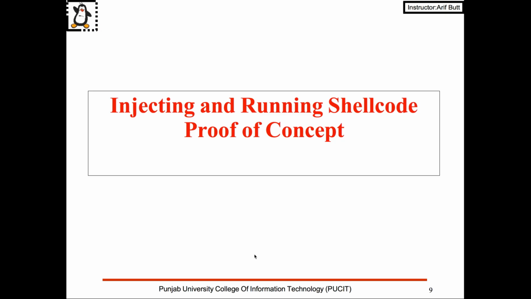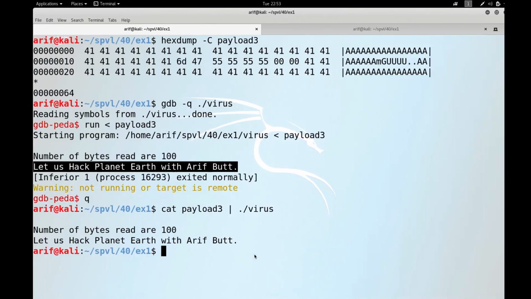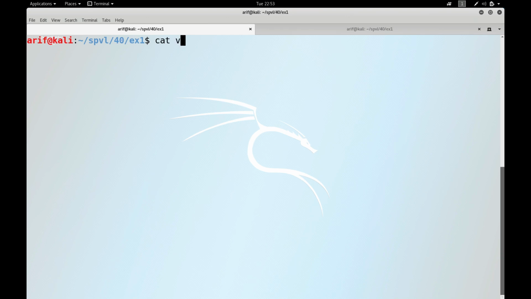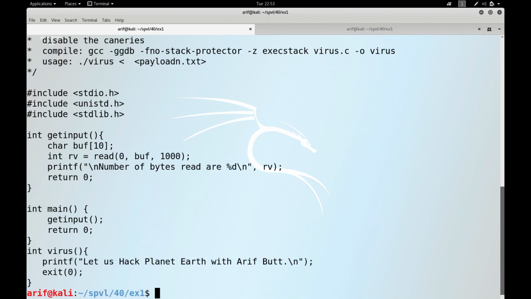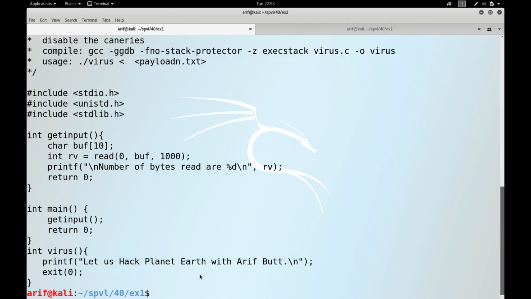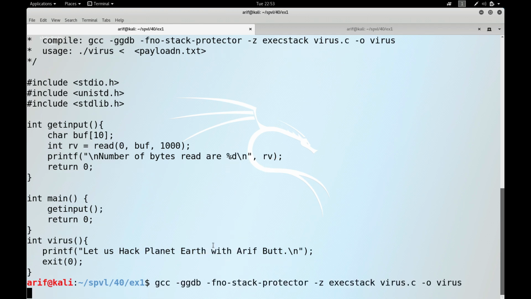Let's once again move to the Kali terminal for the proof of concept. This is the same program which we are running, and of course this time we need to compile it using this command, because we want to make the stack executable, and we also want to disable the protection mechanism of canaries.